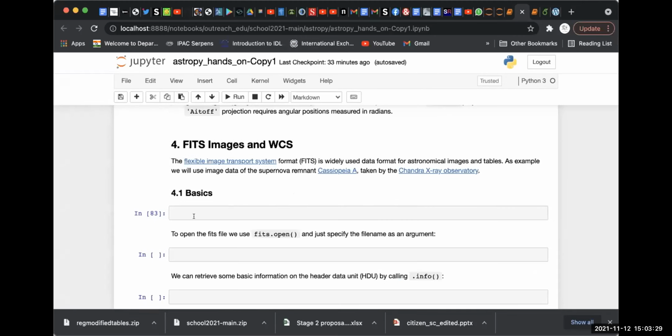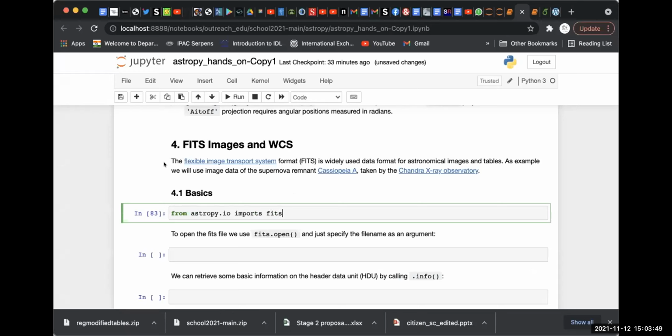I need to hurry up and I'm going to go on to the other important thing in astronomy, which is images, right? We have images. How do we deal with images? There is this thing which is Astropy input output, IO. From input output, we are specifically going to deal with the package called FITS. So not imports, but import, right? So I've imported the FITS package, which is this.